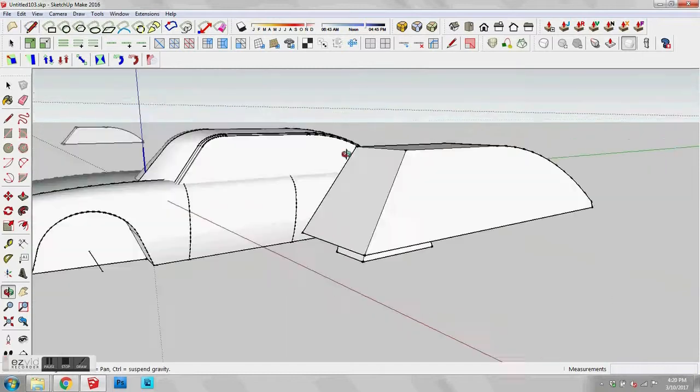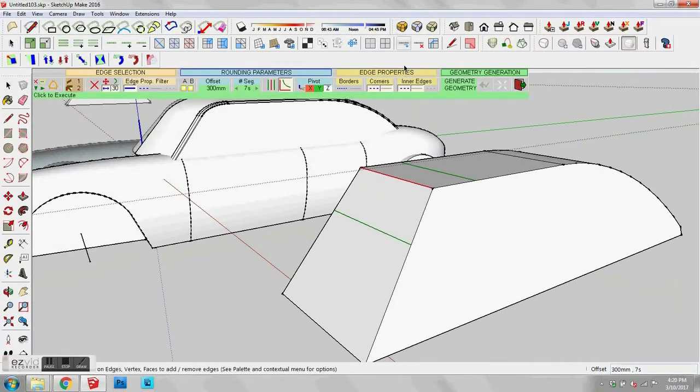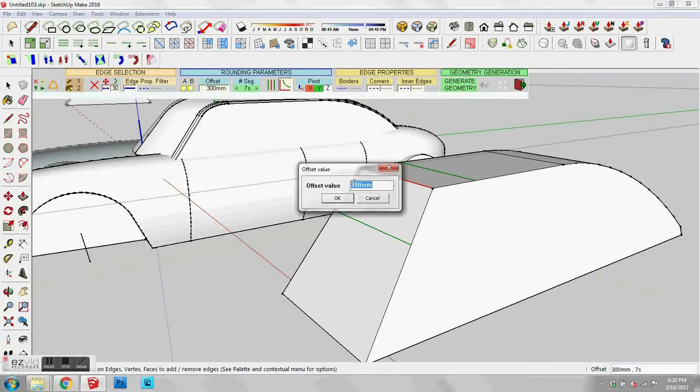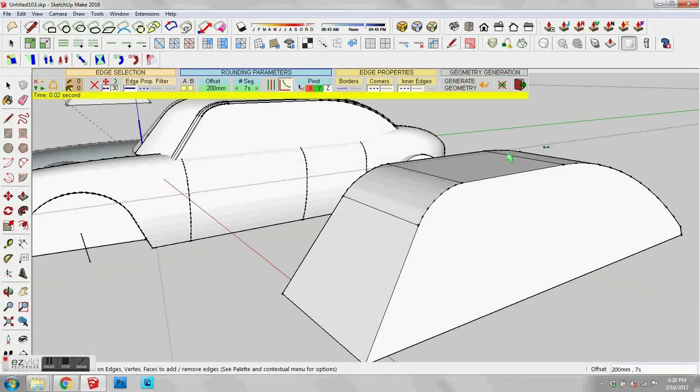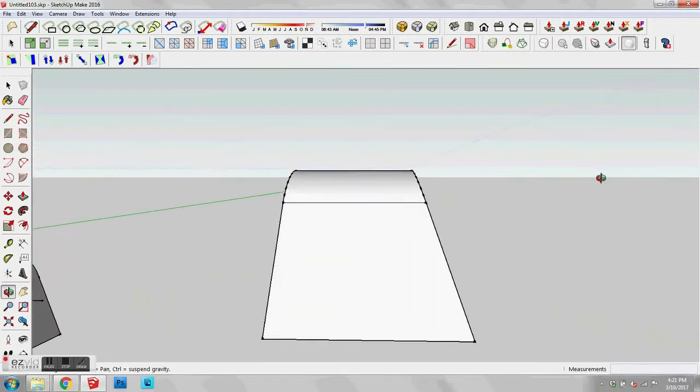I forgot at this stage that I wanted to make that rounded, but anyway, I can just use round curves and make that about 200. Alright, that's cool. Okay, so I've got that now.